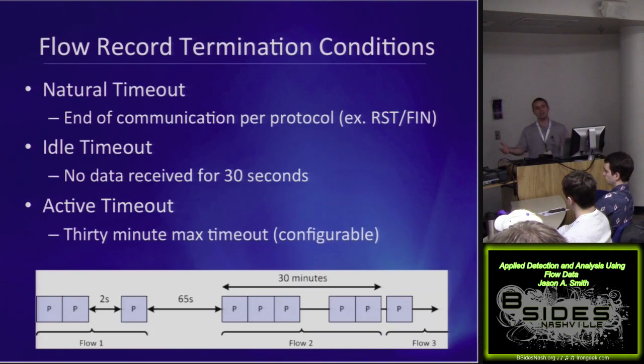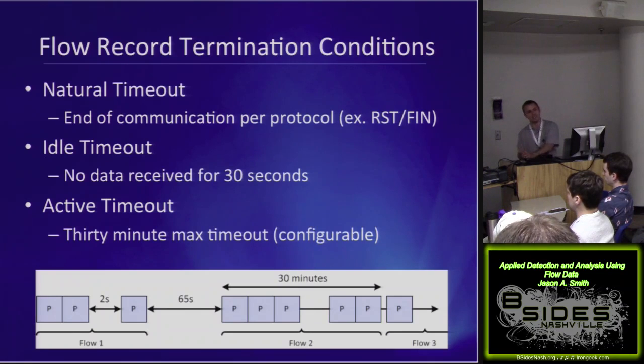Well, suddenly your flow meter's like, well, I'm kind of done with this. I have this configurable active timeout that says after 30 minutes of continuous 5-tuple traffic coming along, I'm done with it. I'm going to go ahead and push it forward. And if another packet comes along at 30 minutes and 1 second, I'm going to start another one. It's going to be the same as the previous one as far as the details, but you're going to have a different starting time. And then when it ends, it might have a different duration.